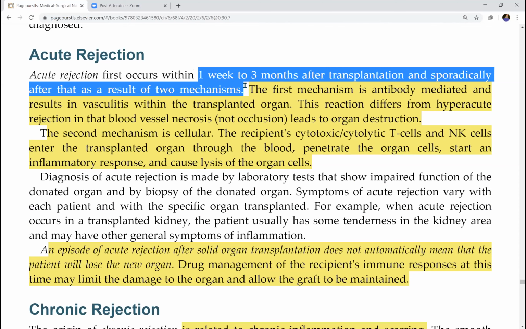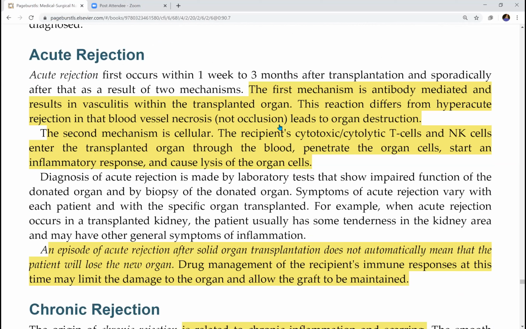Okay, there are two mechanisms involved here. One is vasculitis, which is different, not necrosis. Here in hyperacute rejection, you had widespread clotting. There's no widespread clotting here. So it's the vessel that dies, there are no clots that cause the organ to die. It's really the vessels inside the graft. But that's not the only thing wrong though.